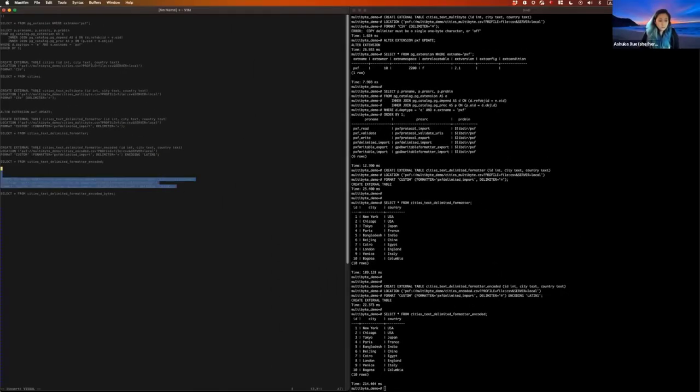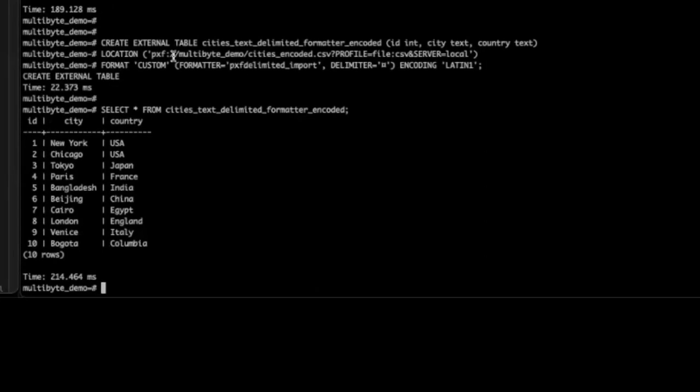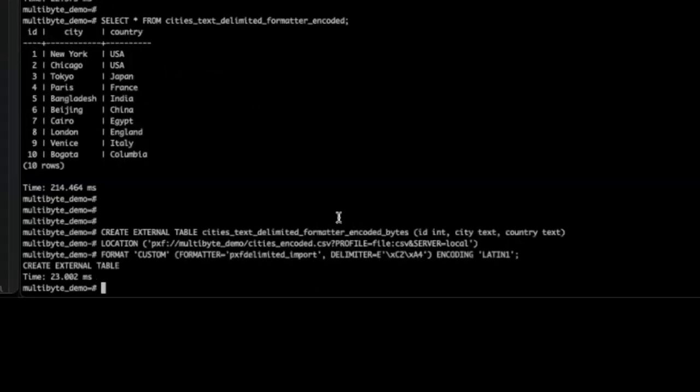We can also choose to create this table using byte representation. So here you can see the formatter is PXF delimited import, and our delimiter value is actually written in the server database's encoding. So even though the file itself is in Latin 1 and our table encoding is in Latin 1, if you choose to write the delimiter in byte representation, it needs to be written in the server database's encoding.